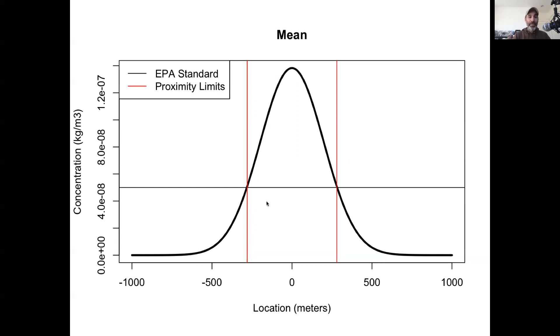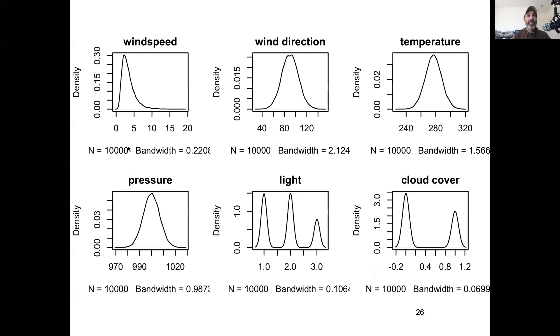So again, this solution was reached by plugging in the means of everything - the mean wind speed, the mean wind direction, the mean emissions, the mean temperature, the mean pressure, the mean atmospheric stability. But it should be noted that many of those things are going to change on a day-to-day basis. So how would we do that? Well, here is an example of some probability distributions describing how those things might change. So wind speed might vary, might be slower on some days, higher on some days. Wind direction might change. Here it might predominantly be 90 degrees, pointing east, but some days it's going a bit farther north, some days it's going a bit farther south.